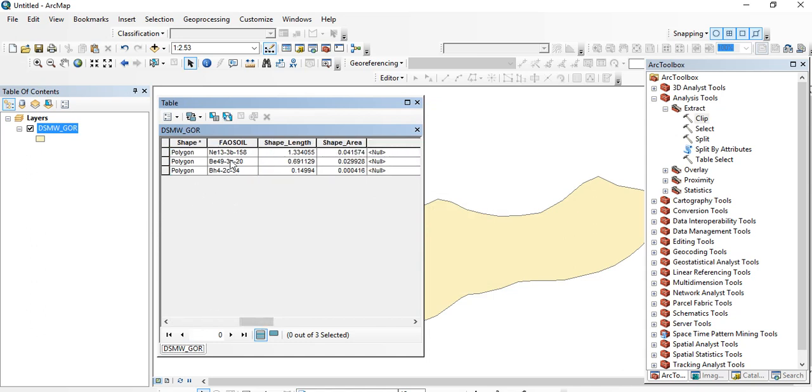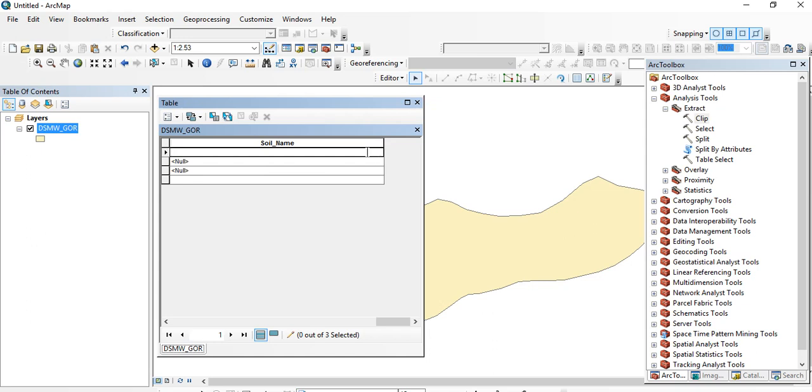Then bring this one. Before that, start editing, then bring this soil, copy, paste it here, copy this one, paste it here, bring this one, paste it here, then delete this one.